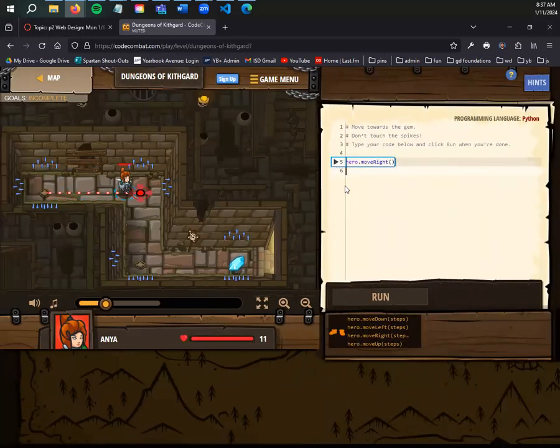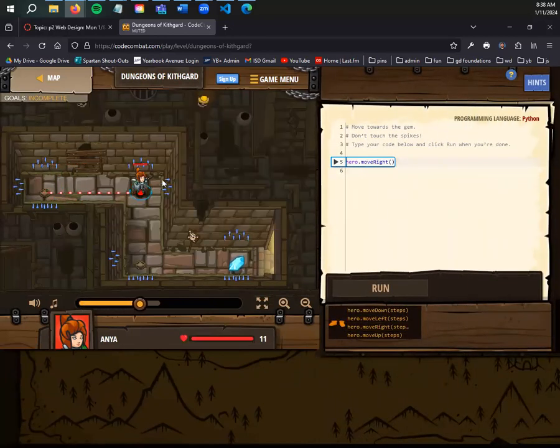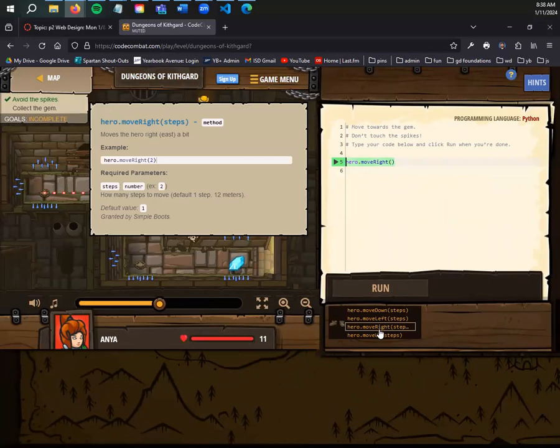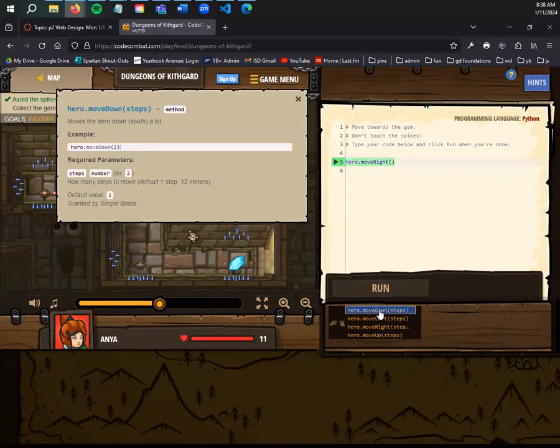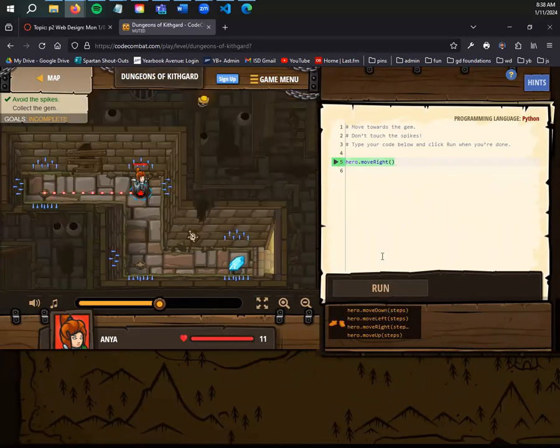When you click on start level, because I've already written some, it's going to have little tooltips. If you hover over your options here, like if I click move down, it's going to break down how you move your hero down. So in this case, the parameters are going to be steps, and then the number of steps to be taken, right? So if I click on, okay, that's move right.